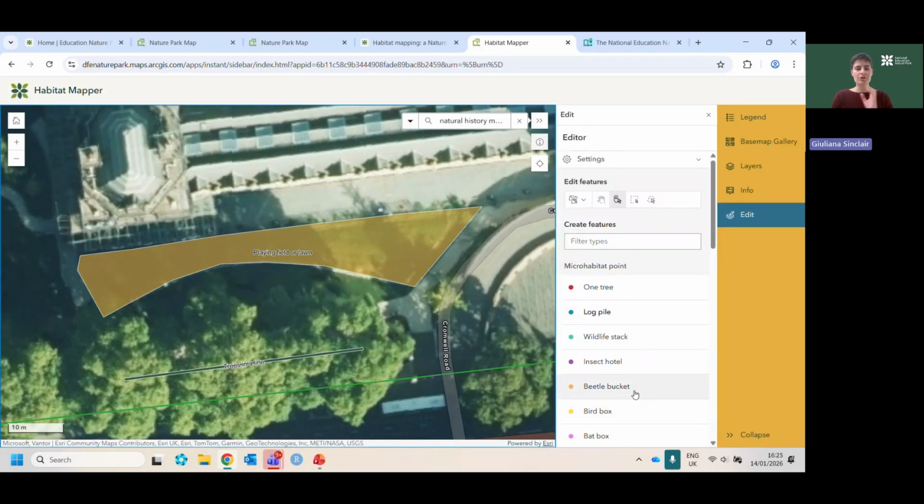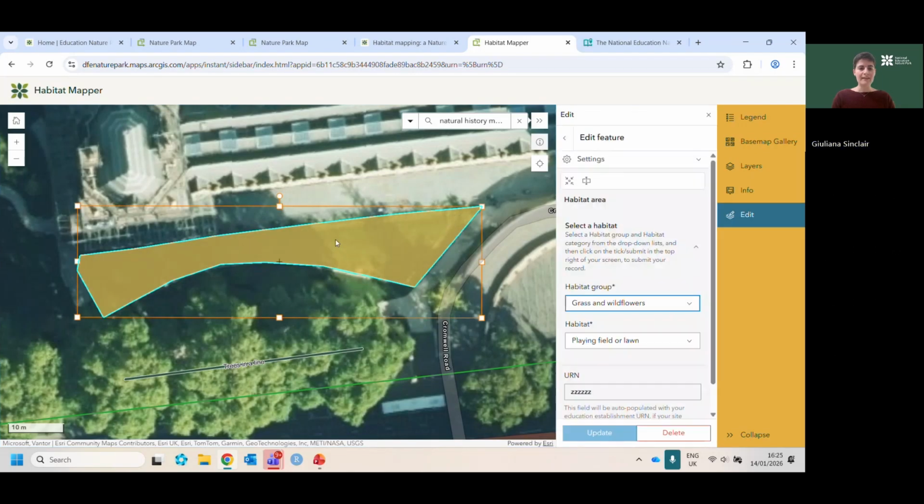And say we want to change slightly the shape of this playing field, make sure that you are on Select by Point, click on the playing field, and now notice that this orange box appears around your shape. If you click again, you get little dots. If you click again, you get the box.